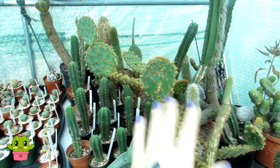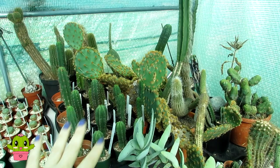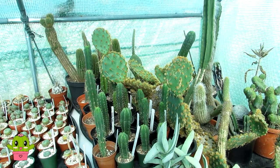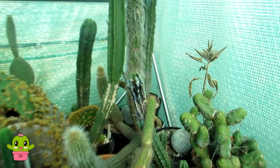We've got a lot of smaller euphorbias in my grow room and office that are going to be coming onto these tables, which is going to be great. We may have to leave it a day or two for them because we're still having around five Celsius nights, so we have to be a little careful with euphorbia. But they should be pretty okay — the forecast looks like night temperatures are going to be good after the next couple of days.